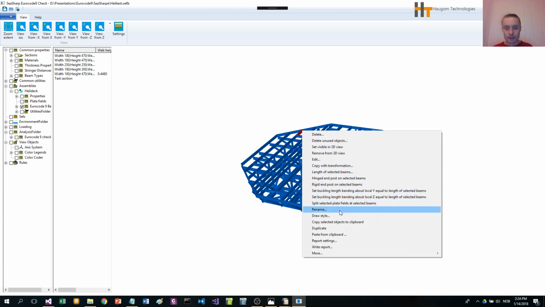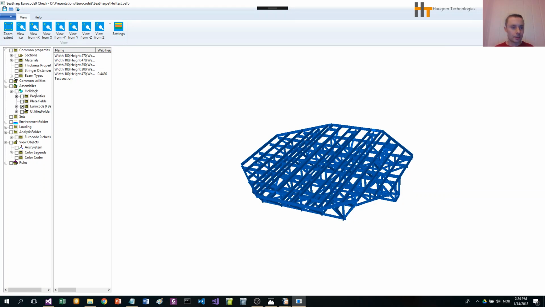The next action is copy to clipboard. This can very often be useful if you want to copy an object from one workspace to another, or from one assembly to another. So here the heli deck is an assembly.